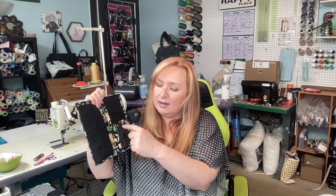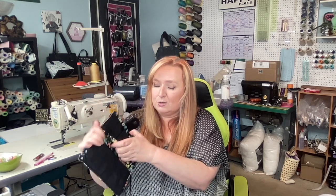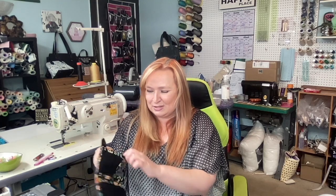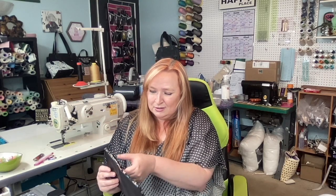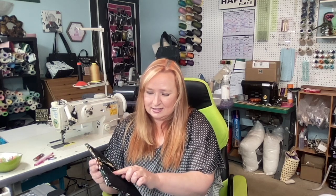On this side, you have 4 card slots, an ID holder, so that's 5 card slots, as well as a slip pocket here, and another one right here. Isn't that crazy? So that's 1, 2, 3, 4, 5, 6, 7, 8, 9, 10... 18 slots, like that's crazy, if I counted right.